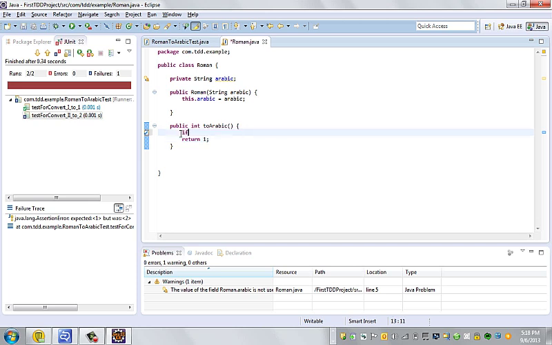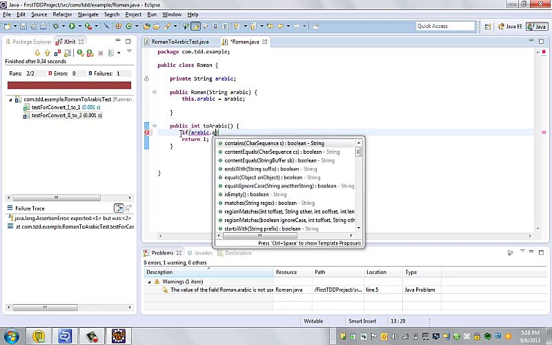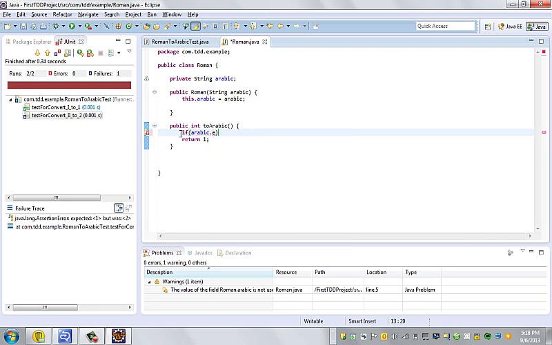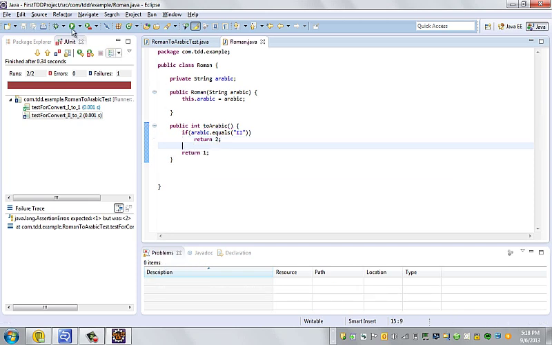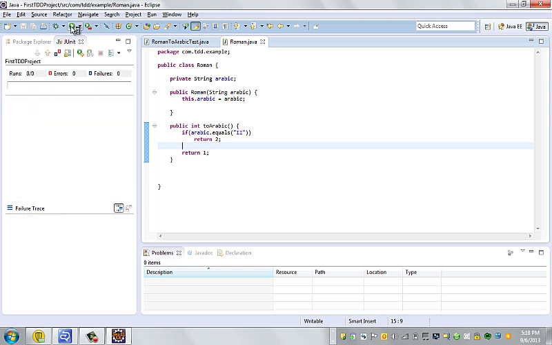Okay, we can write some code here and delete this code now. Say if Arabic dot equals this, return 2, else return 1. Let us test now. So this time again we are green, right?